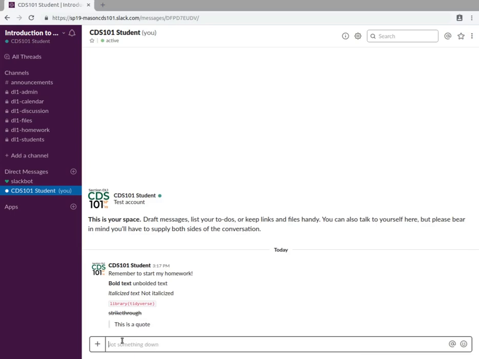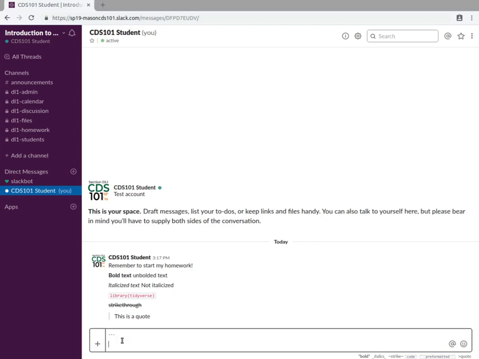And then finally, you can do formatted blocks of code, not just this inline code that we see with library tidyverse. The way you would do that is you would do 3 of these backtick things. You're going to see the same thing when we start working with R more thoroughly, so it's good to learn how to do this anyway. And then you hold Shift, and then you hit Enter. And this will create a new line for you to be able to type more. If you don't do that, it'll just send the backticks in as a message. But if you want to make multiple lines within one message, you hit Shift, Enter. So again, that's Shift, Enter. And then I can type a formatted code block.